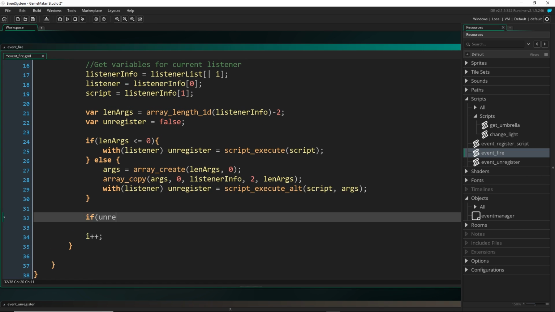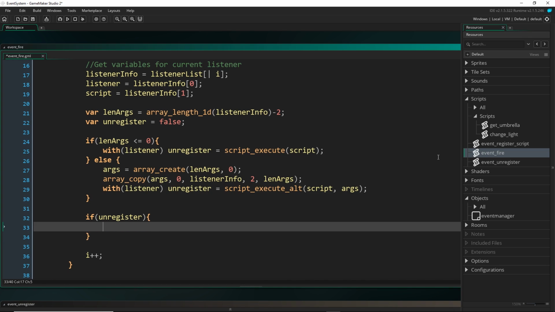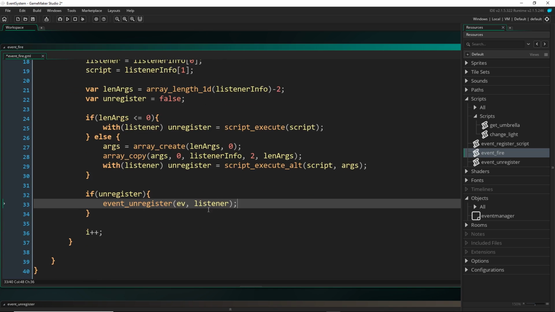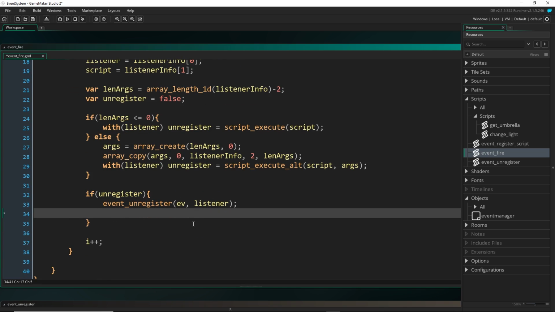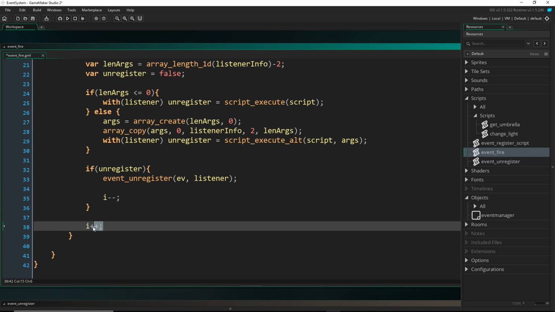So if unregister, then I am going to run the event unregister script for that listener. Luckily we do have those values already for the event and the listener. But what I'm also going to do is decrease I, so that it cancels out this incrementer. And that should allow you to have your scripts unregister as soon as they're called.